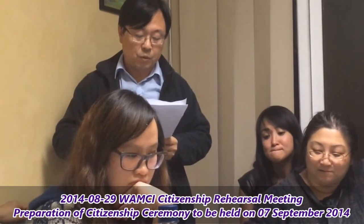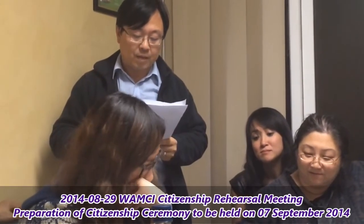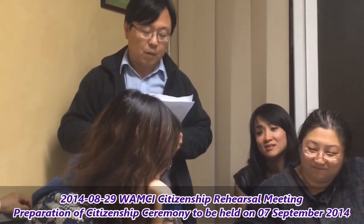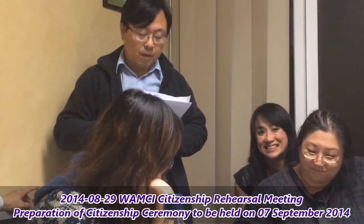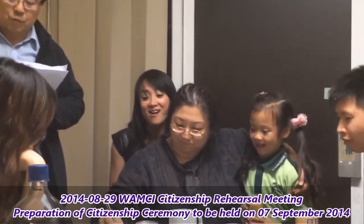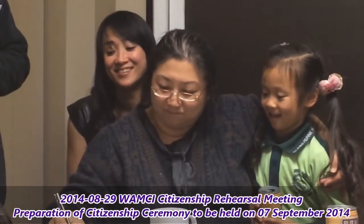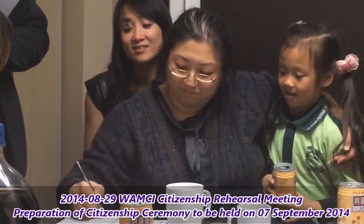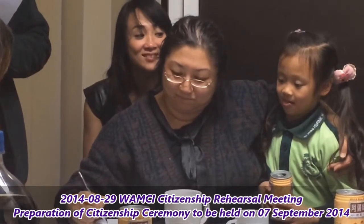Collect the form from you. If you do not have an Australian driver's license, please take your form to me. I will be happy to assist you. For those new citizens who are already on the electoral rolls as eligible British subjects, please also sign and hand in the enrollment form so that your enrollment records can be updated for your new citizenship.